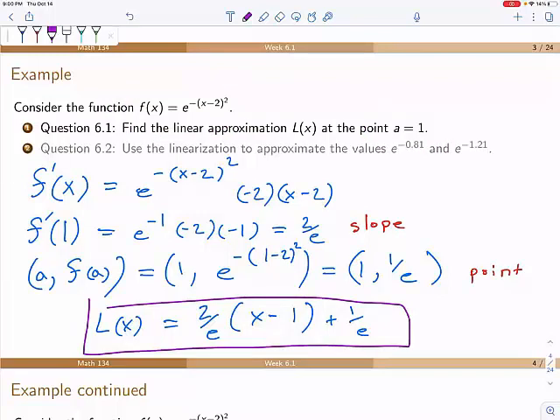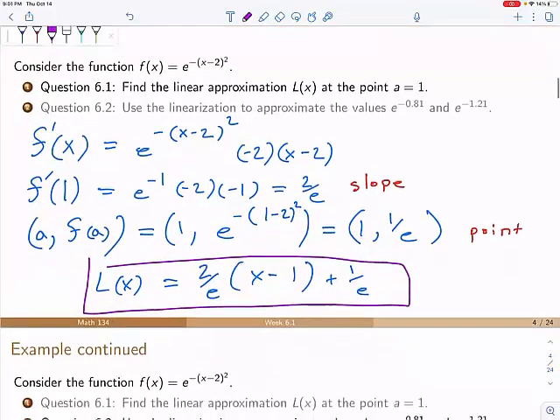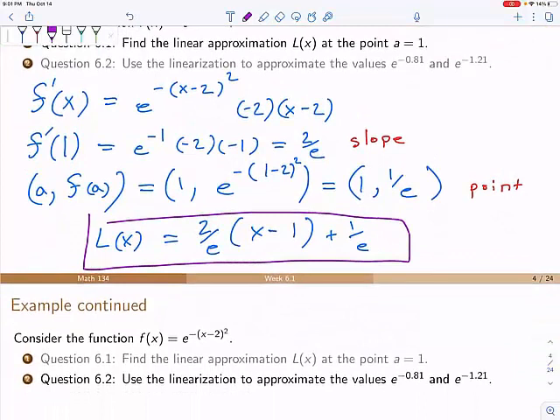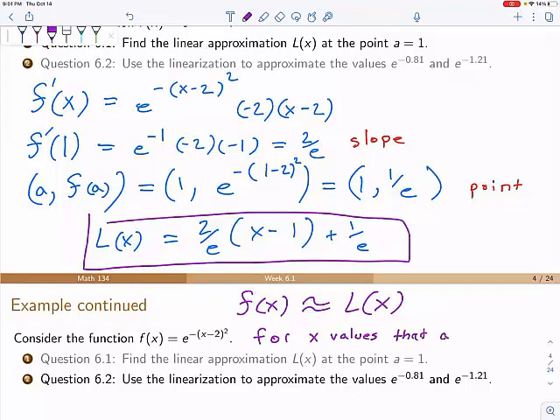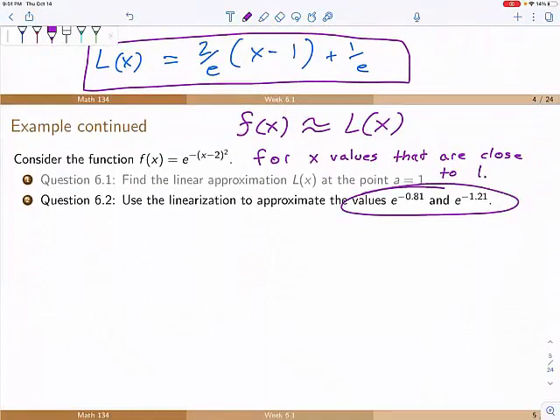We're using the tangent line for the purpose of approximation, and when we're using it for this purpose, we call it the linearization. Our linearization will work for values that are close to the tangent point. The function is rather difficult to calculate things on, kind of an ugly looking function, but we can estimate, giving it the squiggly equal sign, to instead get L of x, for x values that are close to 1, so close to the a equal 1 value. Let's see if we can deal with these values right here. Let's try to find out what those values might estimate as.